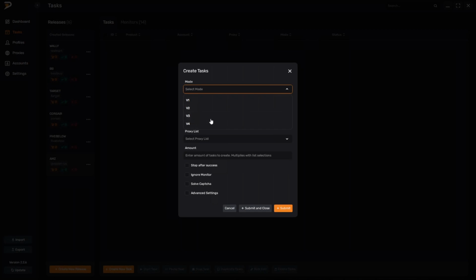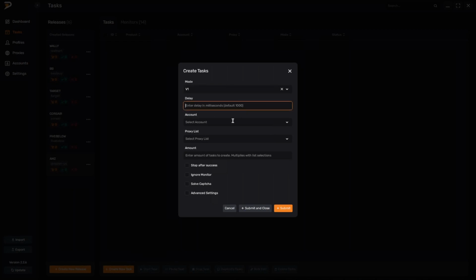V3 is for teen accounts, but has also been changed as a revamp as of the making of this video as the mode that will automatically go and check out. So this is the mode that we recommend running right now, but it doesn't work on all accounts. So I recommend running a mixture of V1, V2, and V3. V4 is if you're using a business account to purchase multiple items in bulk. So we're not going to use V4 in this video because we don't have a business account, but we have V1, V2, and V3. So what I usually do is I'll start off by creating a V1 task.